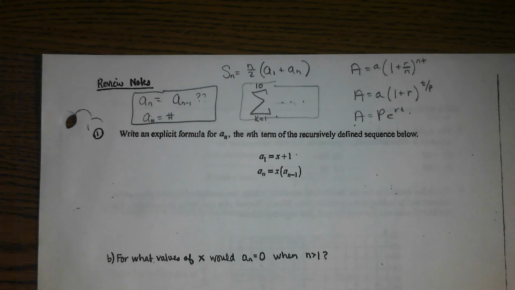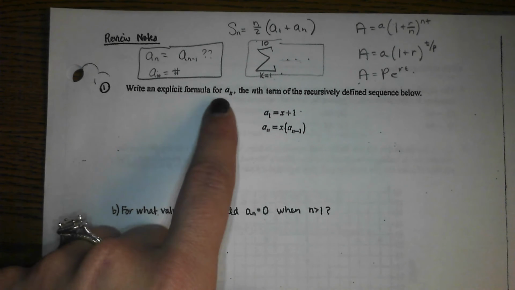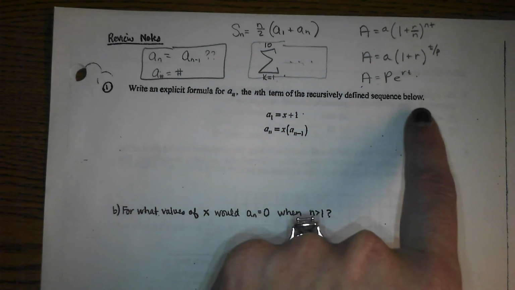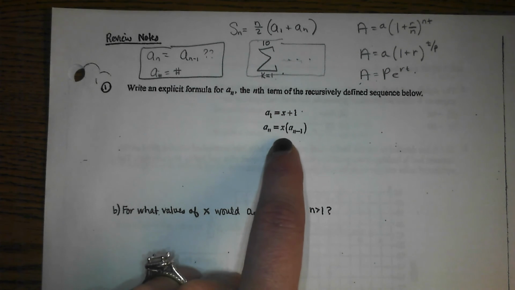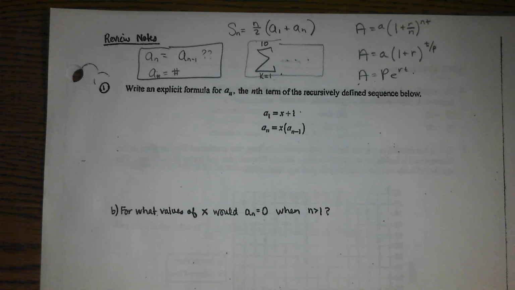So I think this number 1 here, it looks totally foreign. I mean, I can see some subscripts, so I know it's like this chapter. But again, just as is true with the Common Core, not everything is a cookie cutter type question. Okay? You have to just really understand and know your stuff and be able to apply it. So this one says, write an explicit formula for a sub n, the nth term of the recursively defined sequence below. So they're taking a recursive formula, and they're telling you, write your own explicit. So I would say, let's wrap our head around what the heck's going on.